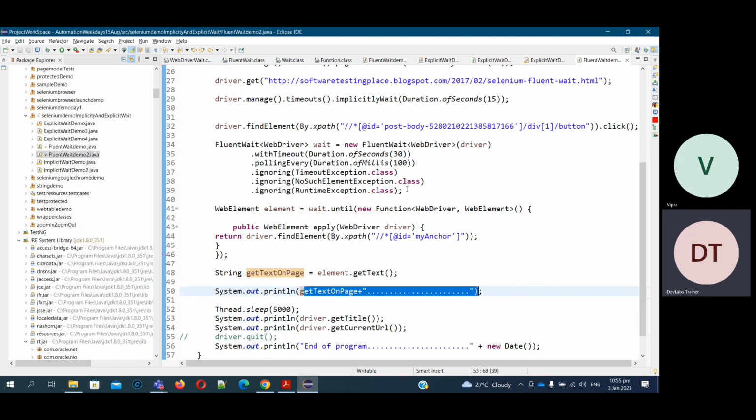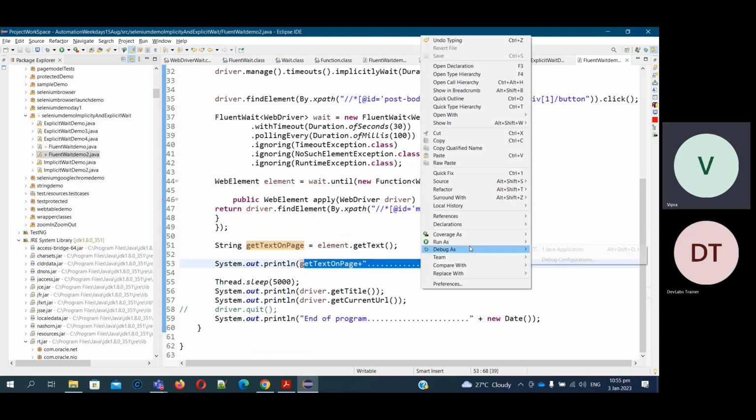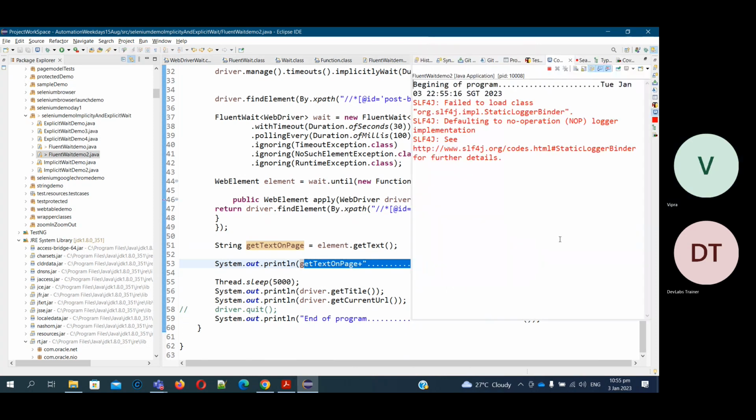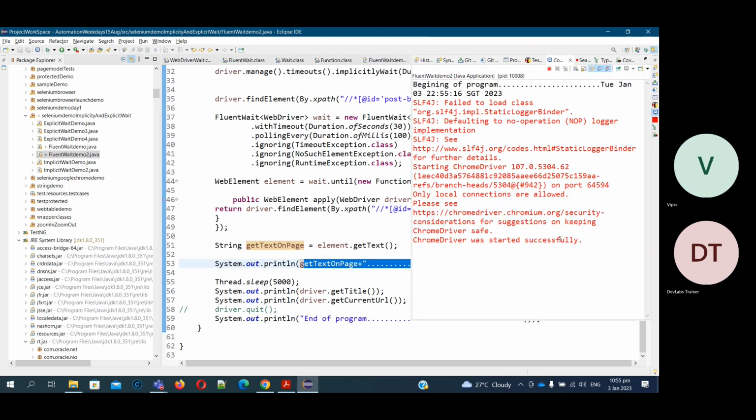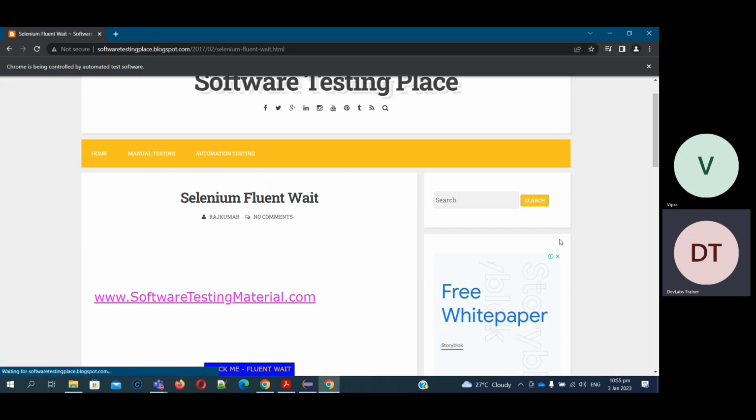And if I'm going to run this, you just see the demo. Only the writing part is what you have to learn, how to use it. You see it already clicked and is waiting for 10 seconds.